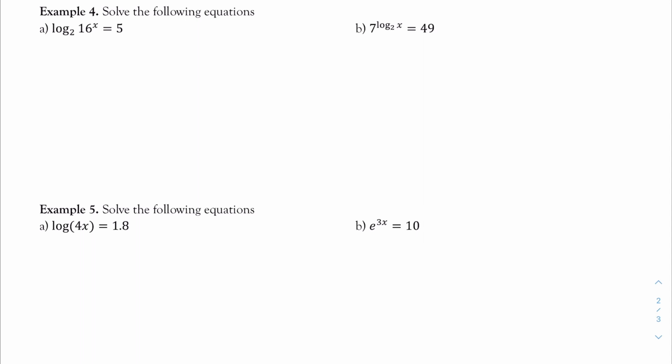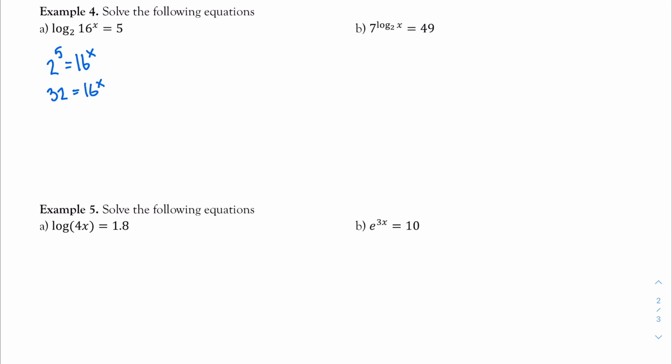One way is if I go all the way back to my beginning, where I convert between log and exponential form, I could use this conversion to rewrite my expression. That is, if I write this in exponential form, then I can write this as 2 to the 5th power is equal to 16 to the x. Again, this is my conversion between logarithmic form and exponential form. If I do it in this way, then on the left, 2 to the 5th power gives us 32, equal to 16 to the x.